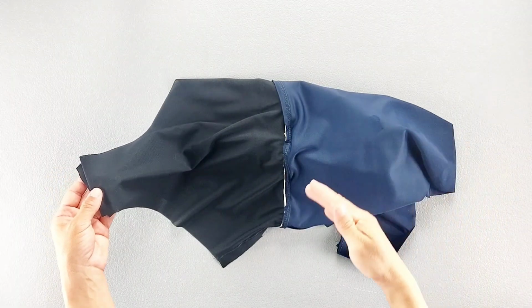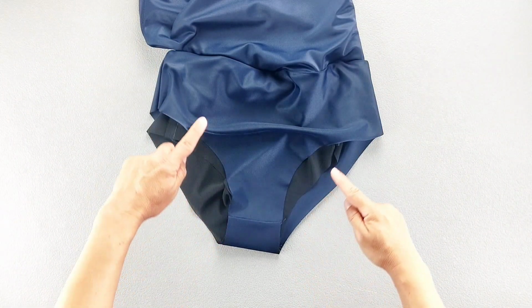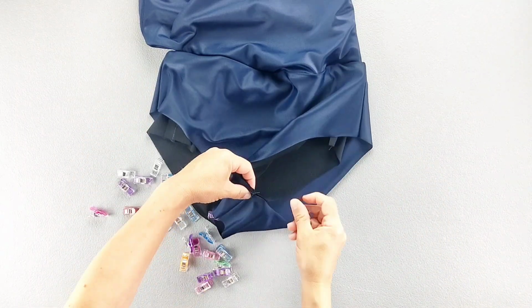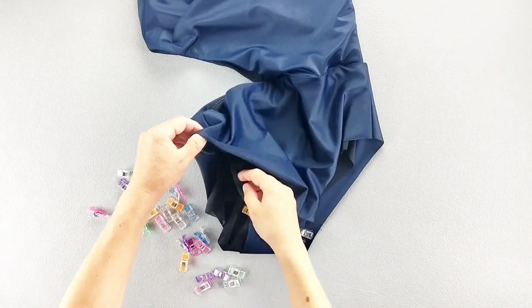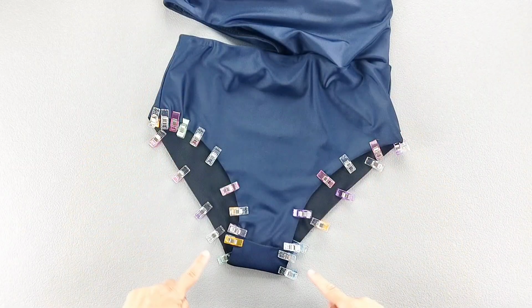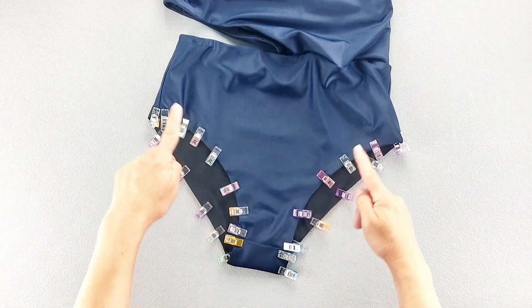Now we can turn the garment right side out and baste the main and lining bottom pieces together around those leg openings. Baste these main and lining edges all the way around as we've done previously.